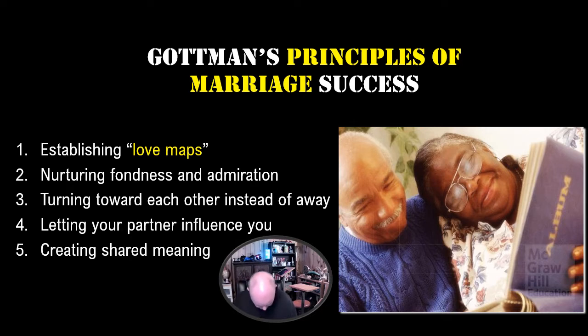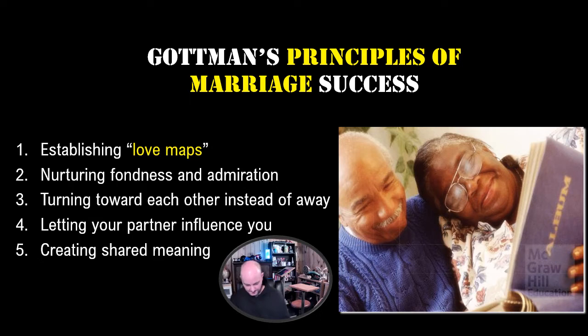And then the last one. This is the most important one on a certain level. The more partners can speak candidly and respectfully with each other, the more likely they are to create shared meaning in their marriage. Like, what matters to me matters to my wife, whether we're talking about raising our kids, faith, or family values, whatever it is. We have things that have shared meaning to us.